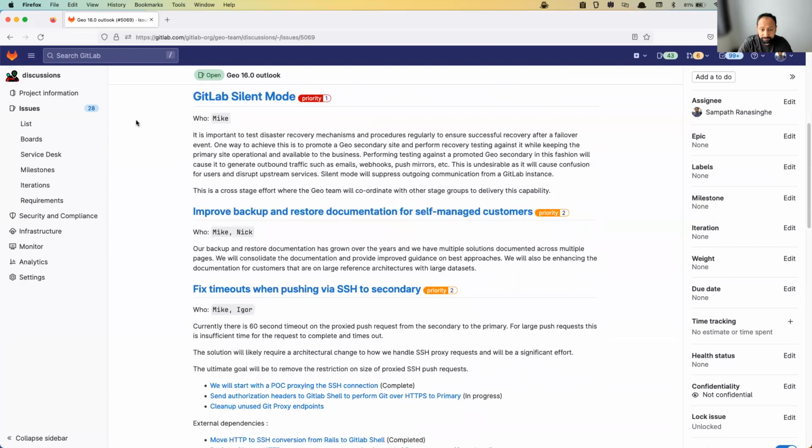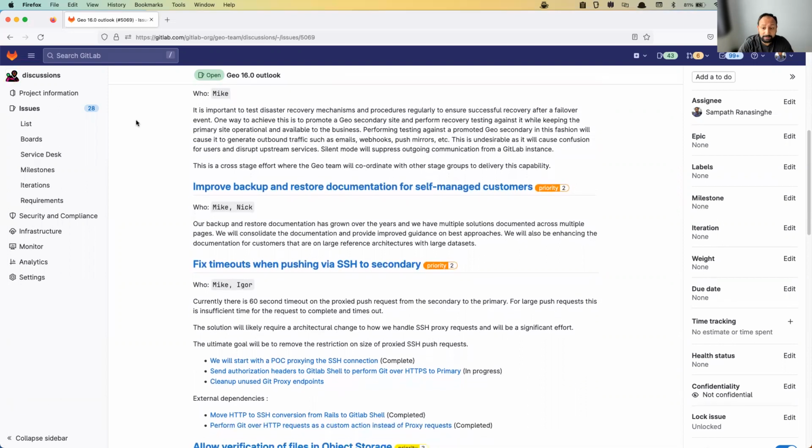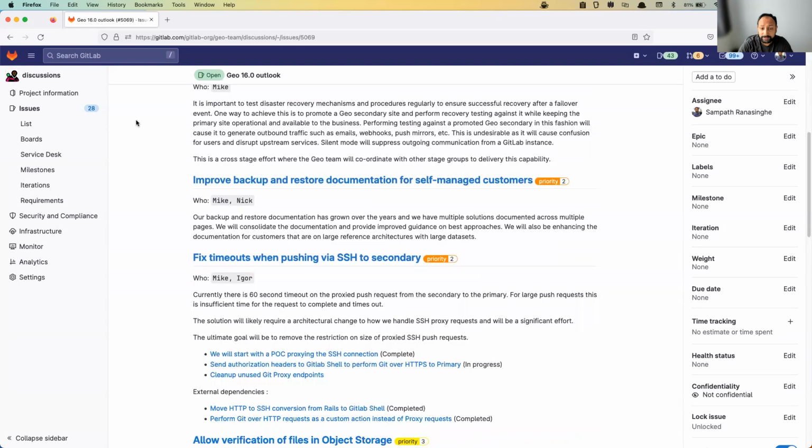Next, we're making improvements to the backup and restore documentation for our self-managed customers. Our backup and restore documentation has grown over the years, and we also have multiple solutions that are documented across multiple pages within the GitLab documentation. The effort here is to consolidate the documentation and provide improved guidance for our self-managed customers.